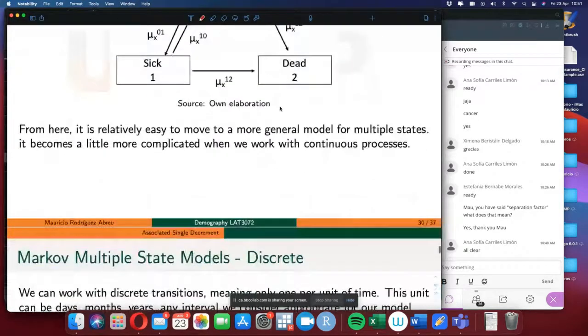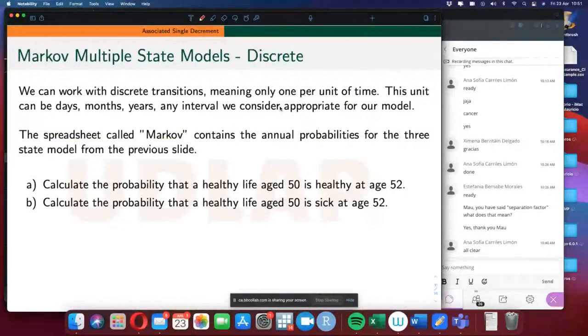Now with this, we can actually try to answer these questions. And again, compared to the things that you have to do for your stochastic class, these are really easy. So if we want to estimate the probability that somebody who's healthy at age 50 is healthy at age 52, we can just track these movements, okay, like following this person. So we have the probability of a person who's age 50 being healthy, and then 51 being healthy.